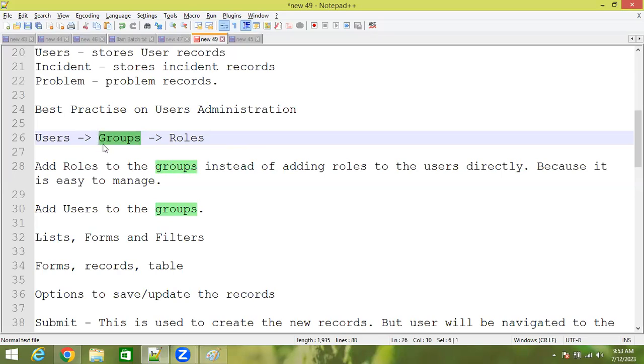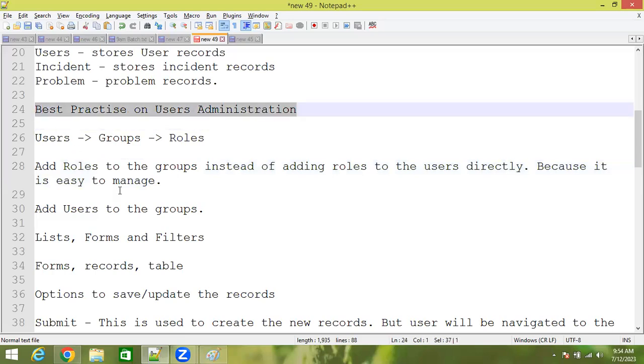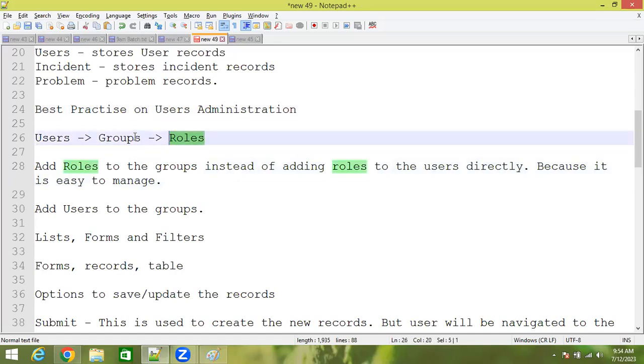This is a short summary of the best practices we discussed today, and you can go through the recording for a clearer understanding. Anything that you want to do with roles, do with the groups. Don't do it with the users directly.